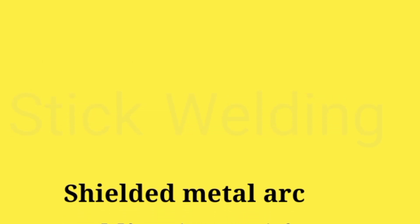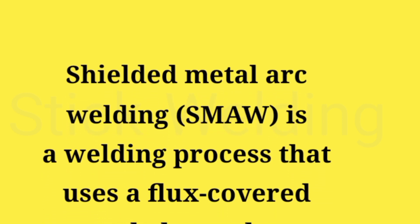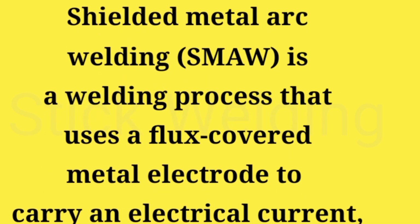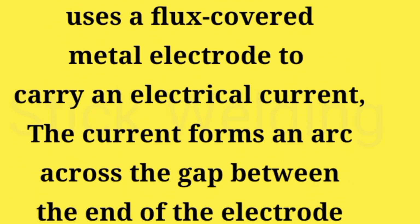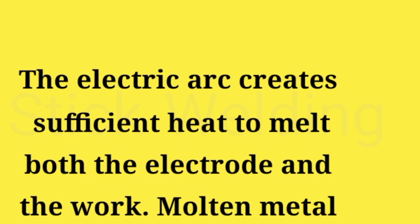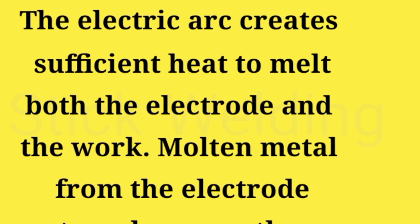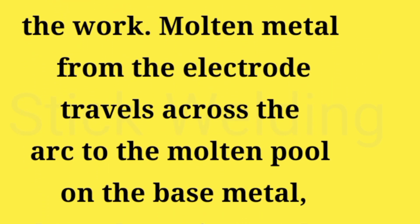Shielded metal arc welding (SMAW) is a welding process that uses a flux-covered metal electrode to carry an electrical current. The current forms an arc across the gap between the end of the electrode and the work. The electric arc creates sufficient heat to melt both the electrode and the work. Molten metal from the electrode travels across the air to the molten pool on the base metal, where they mix together.